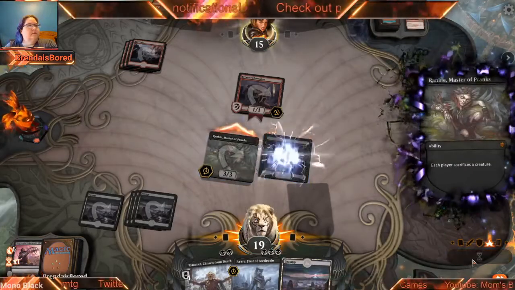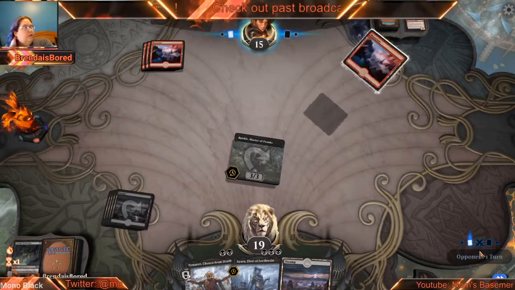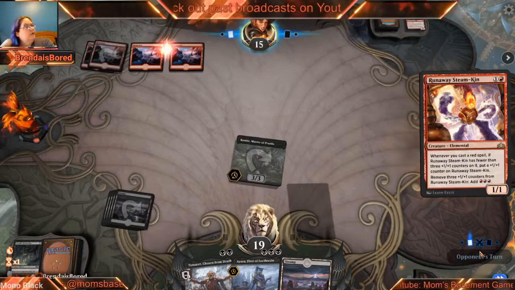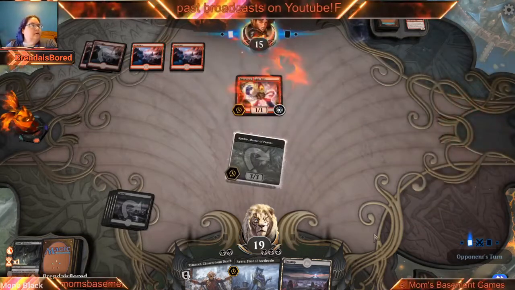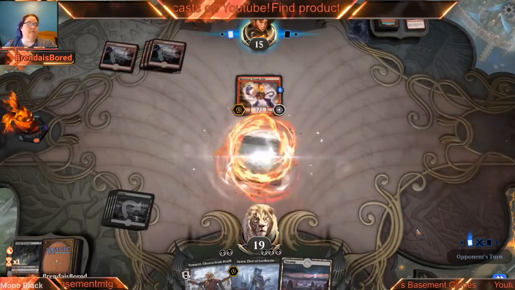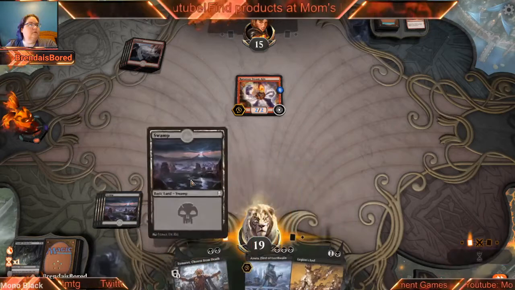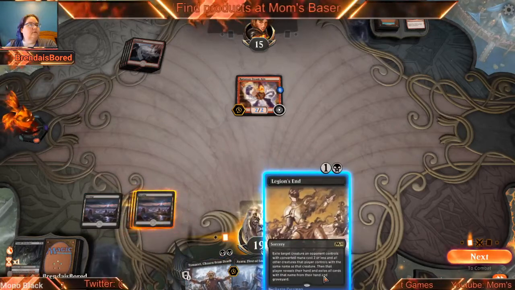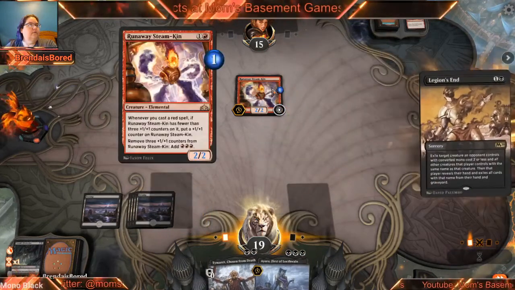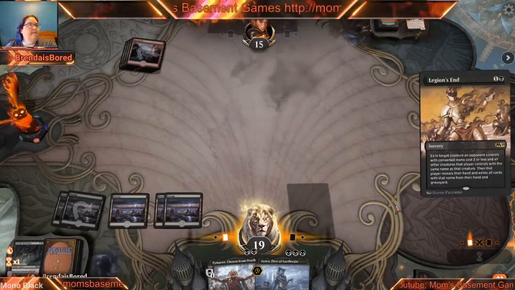Because the Fenlurker versus the champion is a no-brainer. And this will allow them to, if they want to, Lava Coil the Wrinkle. And then next turn I can play Temur and her. Yep. Yeah, I saw that coming. Oh, tempting. Yeah, let's do that now. Let's see what they got.